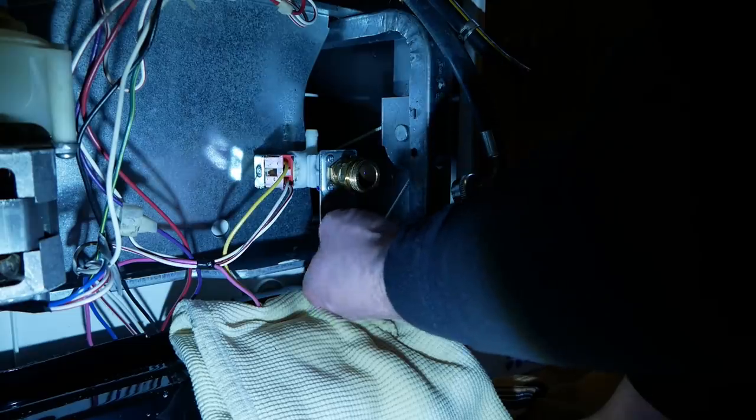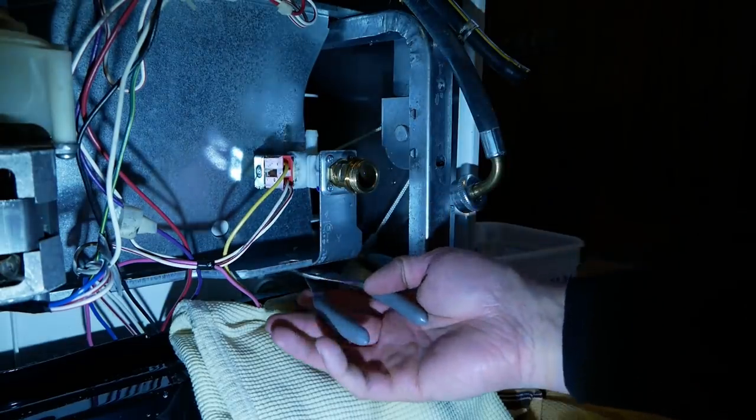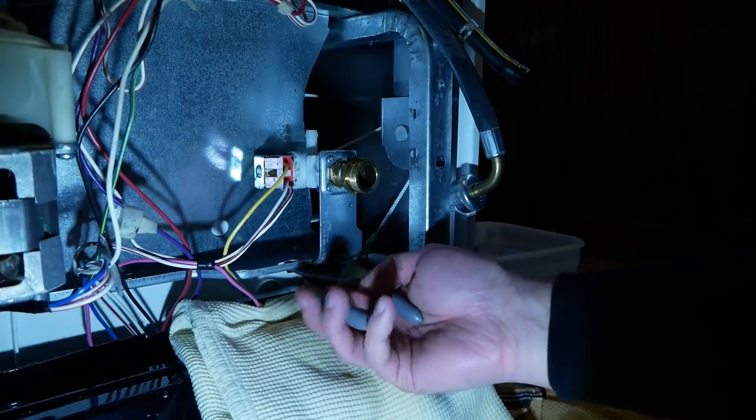To get a little wrench and take that off. On second thought, it's 18 degrees outside, so maybe we can do it with these pliers.